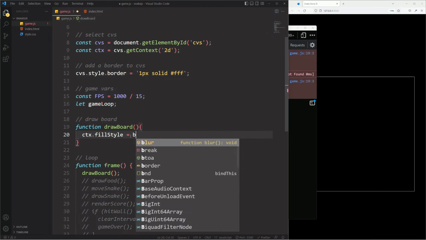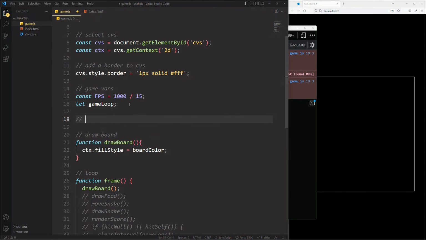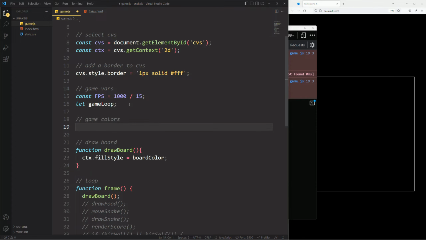So I'm going to set this to a boardColor, and this is going to be a global variable. So I'm going to create here gameColors, and create a boardColor variable. I'm going to set this equal to the white color here.